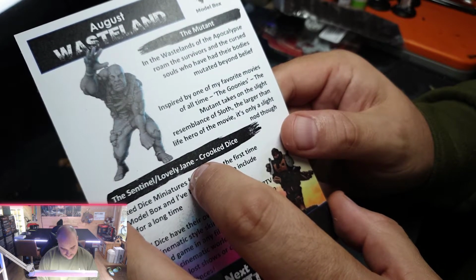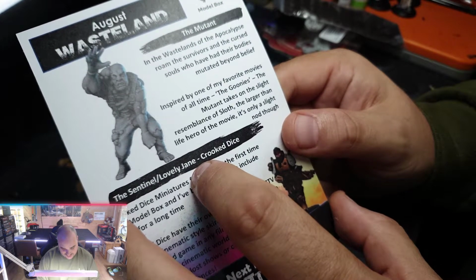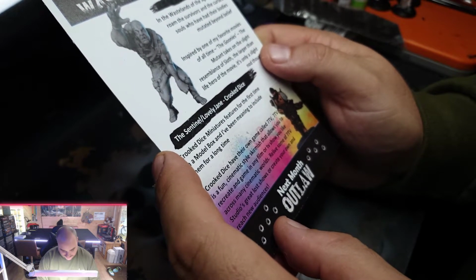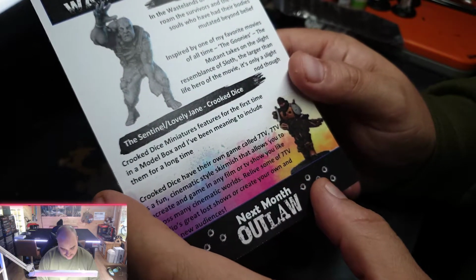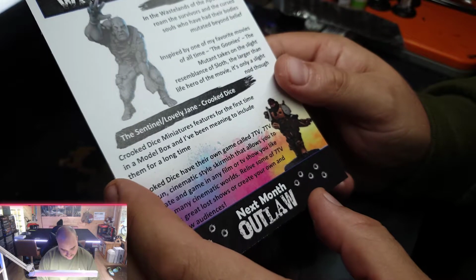There we go. He's inspired by movies like The Goonies. Yes, he does look a bit like Sloth. Sloth, Love Chunk. And then we've got The Sentinel and Lovely Jane by Crooked Dice. Crooked Dice feature the first time a model I've been meaning to include for them for a long time.